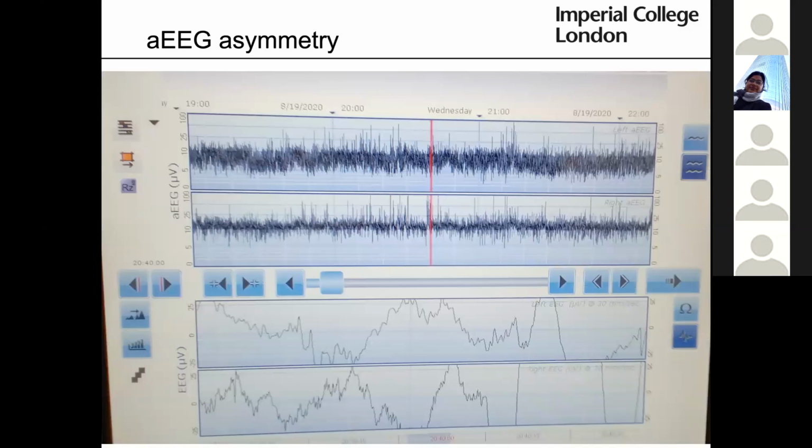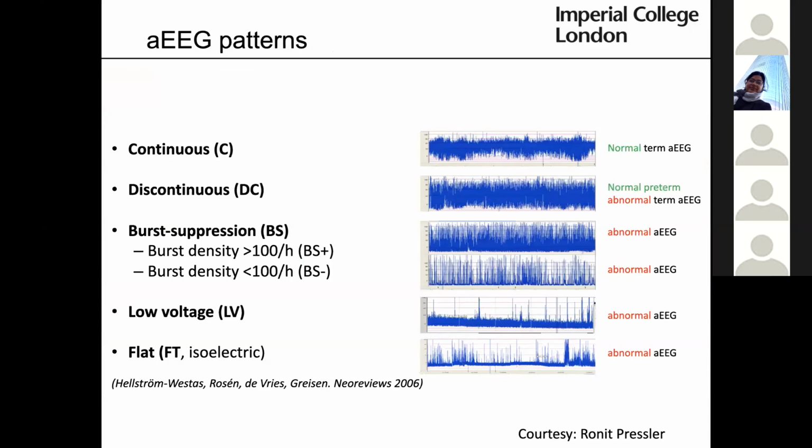At times you see asymmetry in the voltage, and often this is not due to any pathology. Of course, if you have a stroke, you may have voltage differences on either side, but often this is due to either the lead placement or some swelling or some edema on that side, maybe the baby lying on that side. Because remember, we're transmitting the EEG signals from the surface of the brain, from the cortical areas. And if you have swelling, scalp edema, the voltage in that area will reduce, and it may give an appearance like this.